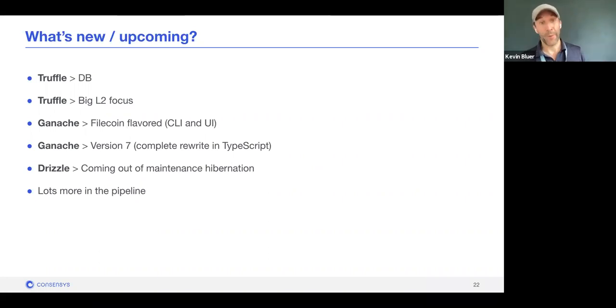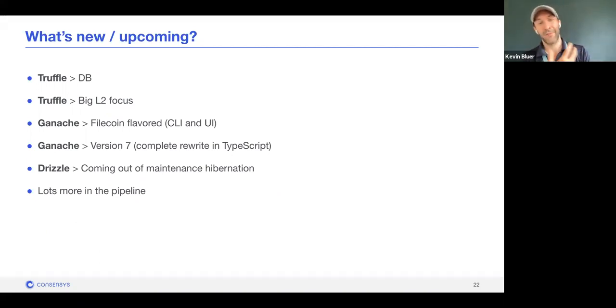We also have a complete rewrite of Ganache underway. That's again going live pretty imminently. Calling it version 7 is technically not correct. I think the major version is 2 or 3. I get confused, and I still don't even know the in-joke on why it's 7, but it's going to be 7. Something I've missed internally. But yeah, there's a complete rewrite. It's reasonably fast now, but it's going to be a lot faster. And the benchmarking that's already been done internally around it is significant, which is awesome.